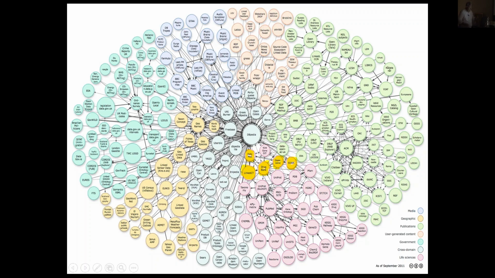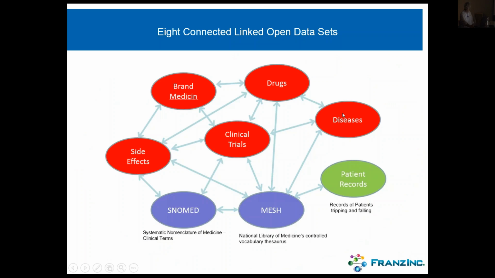Well, in the demo I'm going to show, there are 5 data sets that I downloaded from the web. There's one database with 100,000 clinical trials, a database with 1,800 FDA approved drugs, a database with 4,000 diseases, 4,000 side effects, and a list of all the brand names for medicine. So this is the same picture again: clinical trials, diseases, drugs, brand names, and side effects. Note all these lines, because clinical trials talk about diseases, diseases link to drugs, drugs link to brand medicine and to side effects. So it's kind of all a big graph pointing to each other.